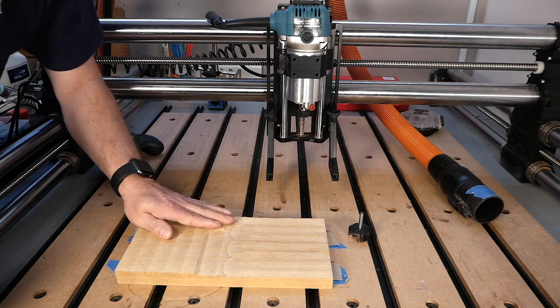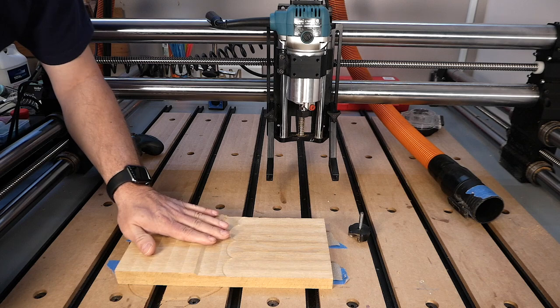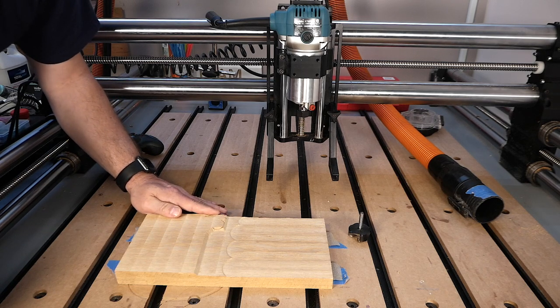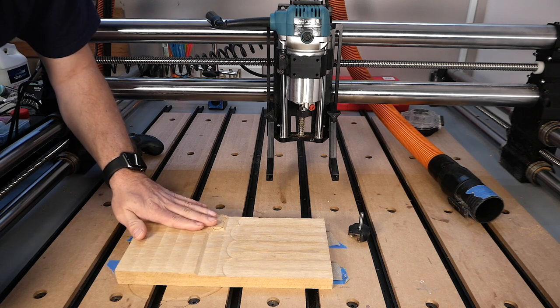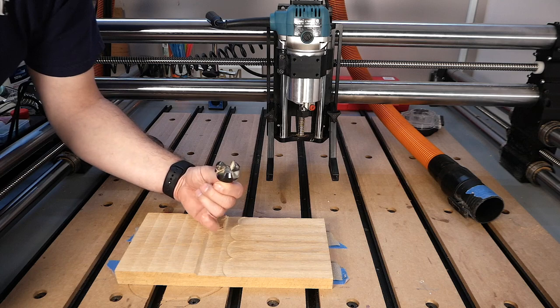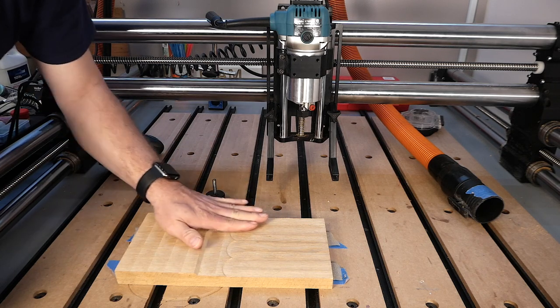So what is going on with this board here? Why is it all cut out like this? Well, I'll be honest, I really don't know exactly what happened. But in short, I was surfacing this board the very first time with my Admana bit that is right here. It is 1.5 inches large. And so it did a great job at surfacing it.